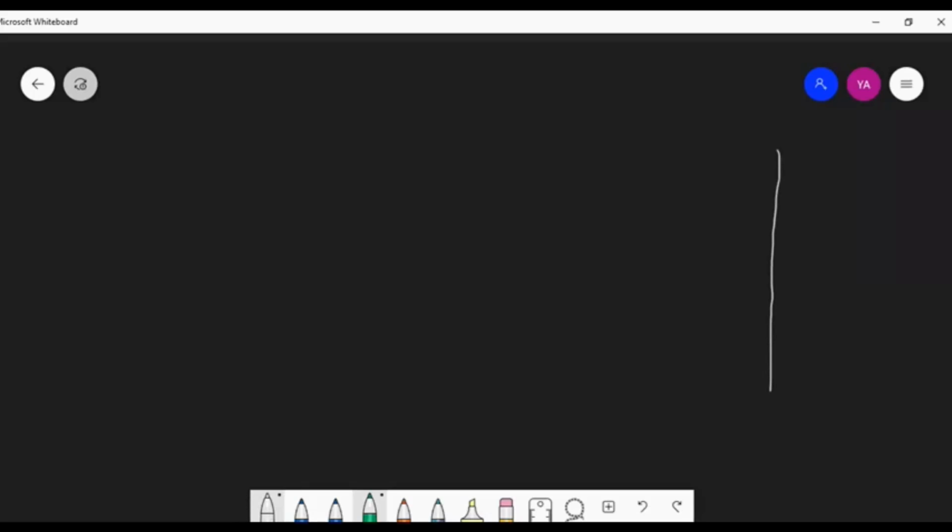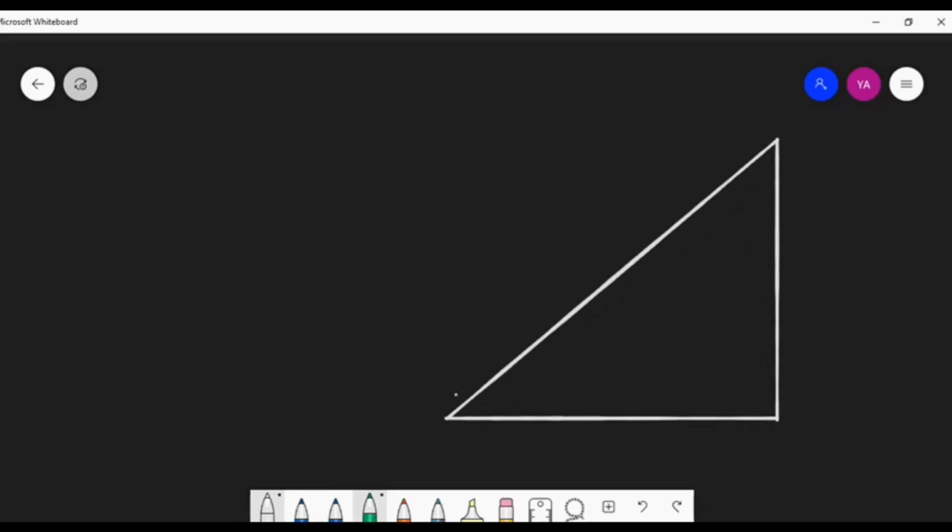Suppose this is Qutub Minar, and one man is standing here, and he is looking to the top of the Qutub Minar. Suppose the picture is like this. A triangle can be formed. This is Qutub Minar, and a man is standing here, and he is seeing the top of the Qutub Minar at an angle of 45 degrees. Using some clinometer, we can measure the angle. We'll see in the coming chapter.